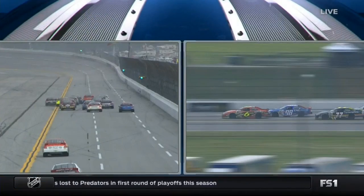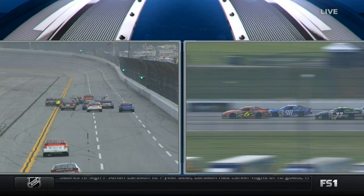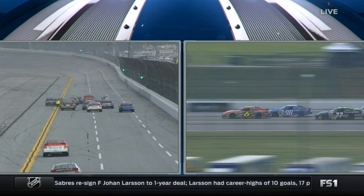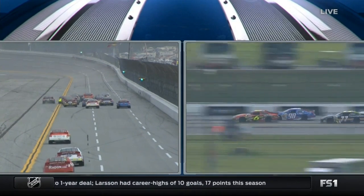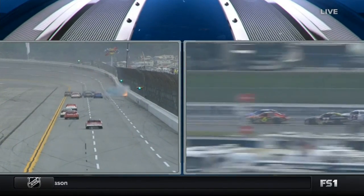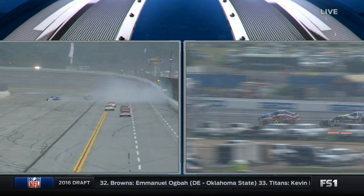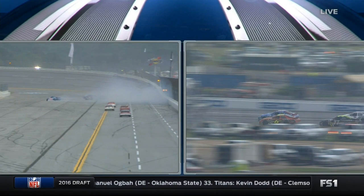Certainly here, and we'll watch for the lights on the outside. On the left side, you see the angle all the way down the back straightaway, and on the right, you see these 2 cars. Josh is clearly ahead right there. Yeah, watch the lights now. When the lights turn yellow. Green, there's the crash. 1, 2, 3, and the yellow. There's the yellow. No doubt that the 98 of Gustine was ahead when the caution light came out.